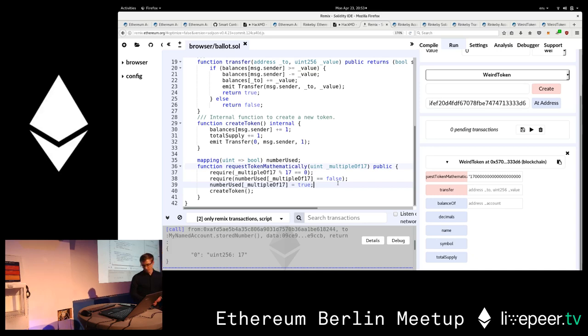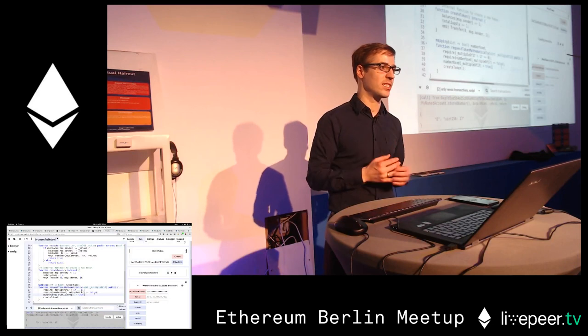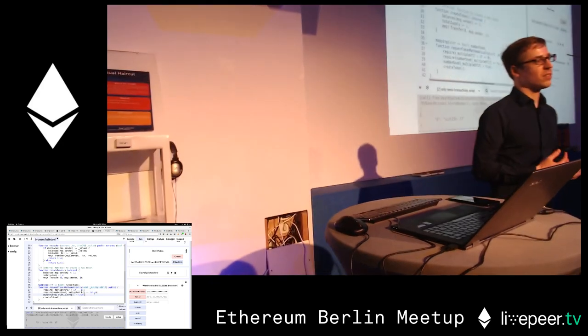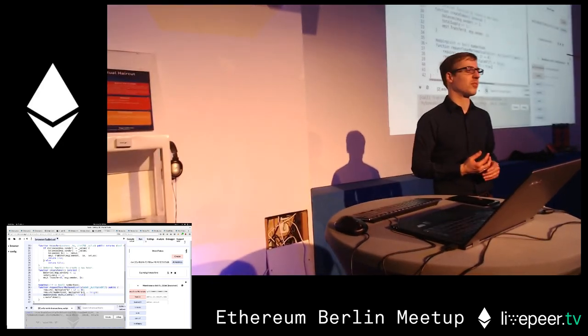The question is, in the weird token, we change the balances of the sender and the receiver, and then we emit an event. What is the event for? The event makes it easier for outside viewers to see what happens. Events are stored at a certain place, which is much easier accessible. If we didn't have events, everyone would have to rerun the execution and look inside the execution to see what happens. With events, you can just take a look at the blockchain itself and notice that something happened. Does it make it more transparent? No, it's more like easier searchable.